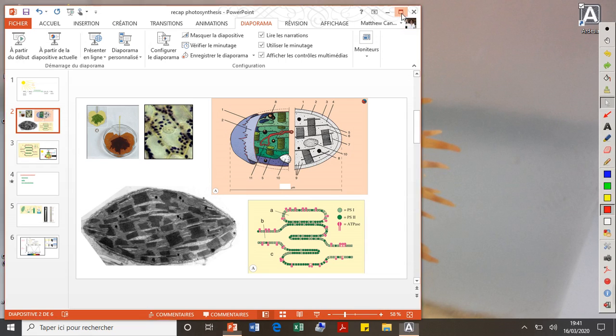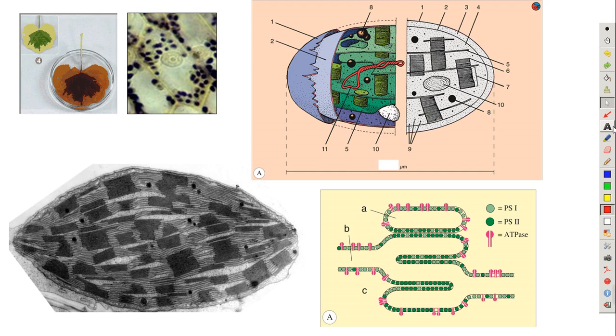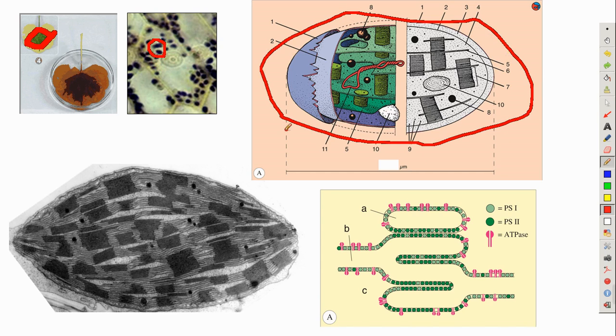So as I was saying, green parts of leaves to start off with. When we do the same experiment with iodine and microscope, we then know that it occurs in chloroplasts. Starch is produced here when there is light. You've got a bit more knowledge about chloroplasts now. You know that this organelle has this specific structure.